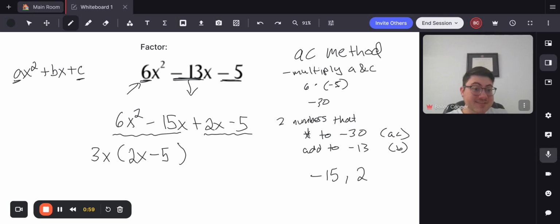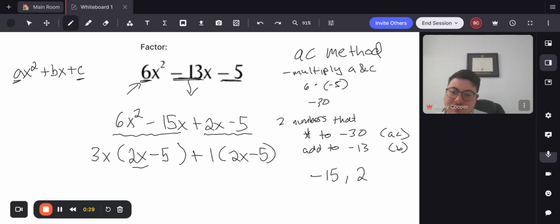The second grouping is a little trickier because you're trying to think, what can I factor out of 2x and negative 5? They don't have any factors in common. If you have to factor something out but they don't have anything factorable, you're factoring out 1. You can always factor 1 out. That just means what's on the inside is exactly the same: 2x divided by 1 is 2x, and negative 5 divided by 1 is negative 5.